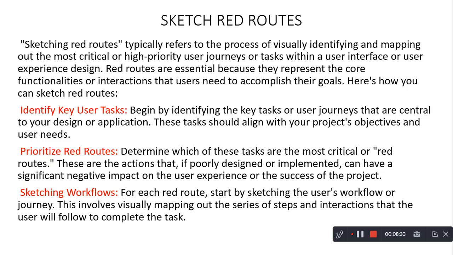So now, red routes. What is sketching? We discussed that in the last topic, along with the principles of sketching you have to follow to get better sketching techniques. So now red routes. A red route is the process of visually identifying and mapping out the most critical or high priority user journeys or tasks within the user interface or user experience design.